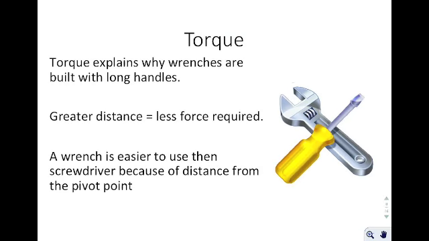Torque. Torque is what we're talking about when we're talking about whether or not an object will rotate. Torque explains why you have a wrench with a long handle as opposed to a short handle. It basically says the greater the distance, the less force required. Okay, we're going to get into the equation in just a minute, but you have the idea of torque being force and distance. If I were to make the distance here, this R term, larger, I can get the same torque with a smaller force. So if you have a long wrench, okay, you can actually get a much bigger torque applied to it than if you have a smaller wrench.